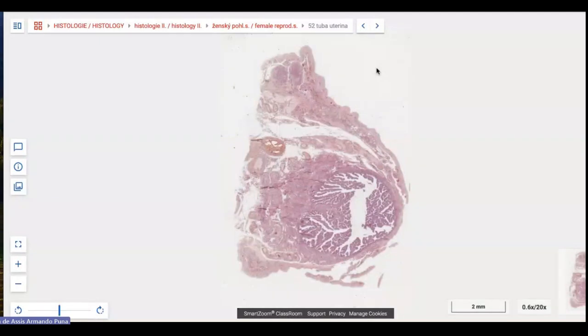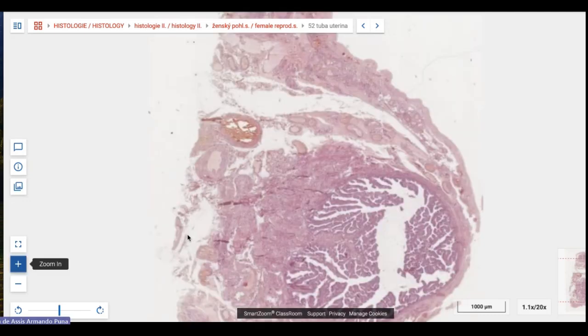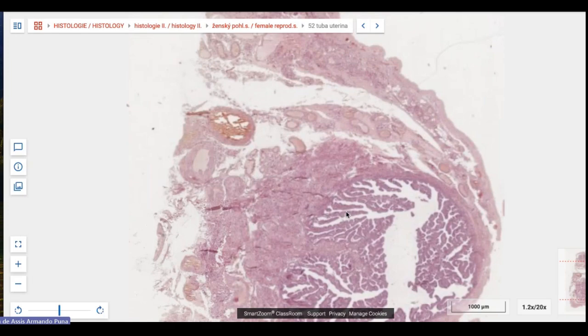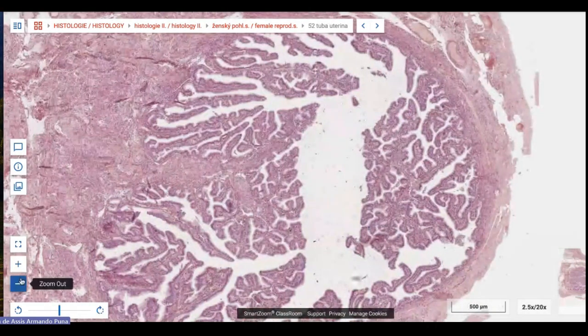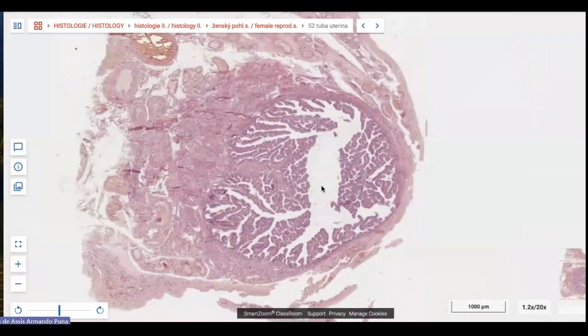Okay, guys, so now we are looking at the oviduct. The oviduct is the uterine tube, also known as the fallopian tube. This is basically where the egg is going to be traveling. The egg is going to travel in the lumen. There's nothing major about this slide, guys. You are going to see these anastomosing folds and a lumen in the middle, and this is really your main diagnostic feature.